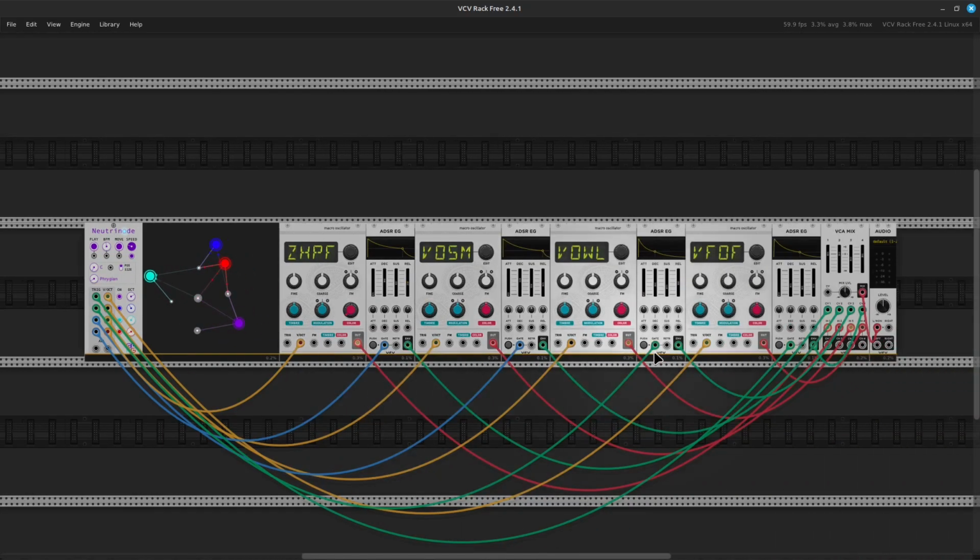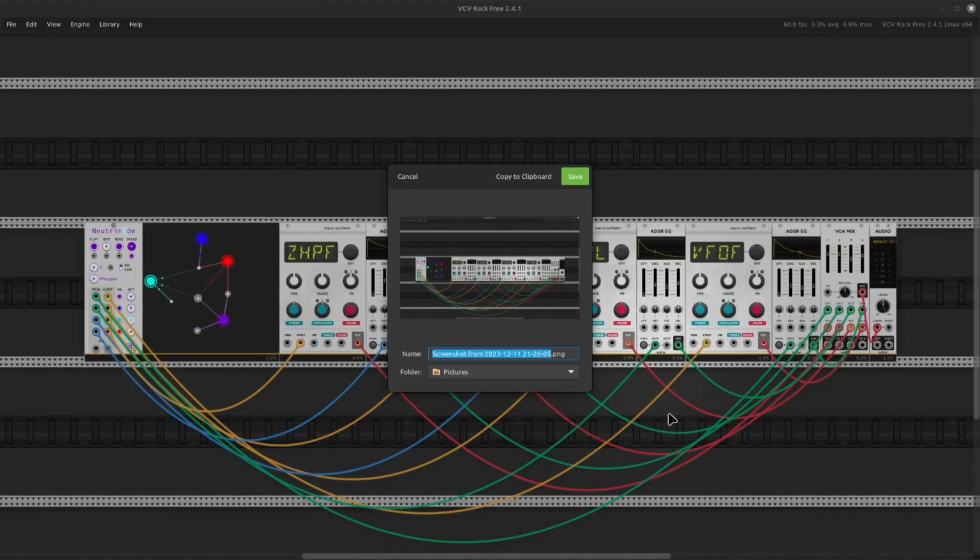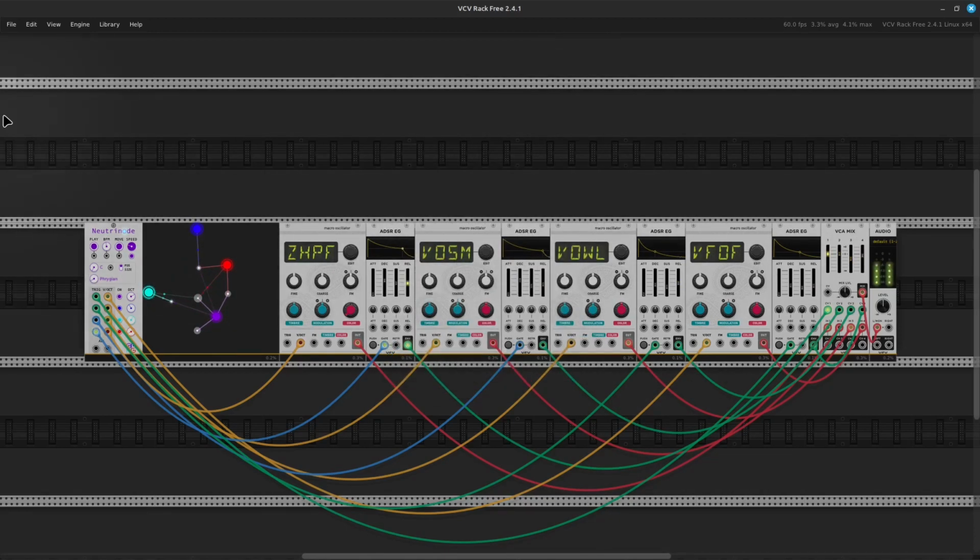And what I'm going to do is kind of call up a piece that I was playing around with. This one I just kind of put together on the fly here.